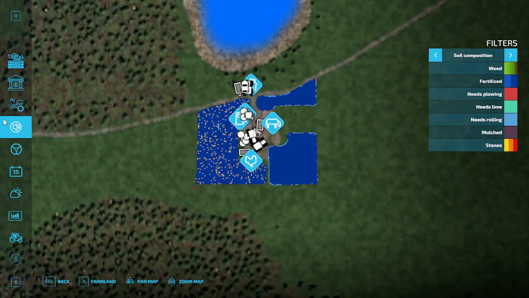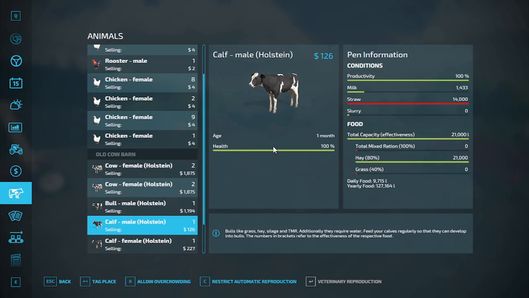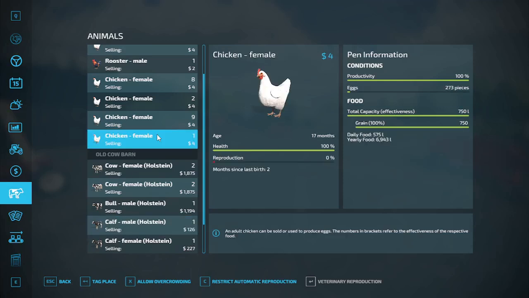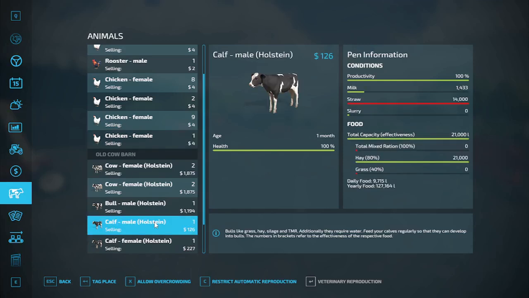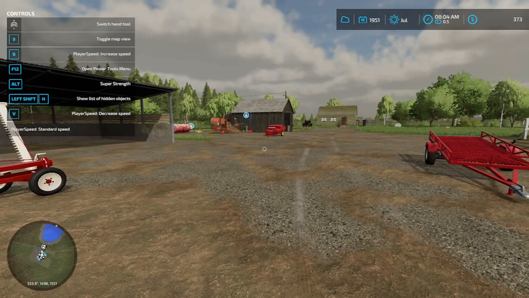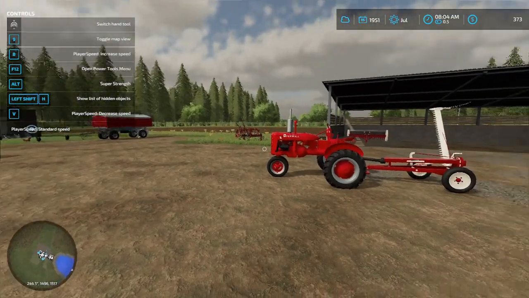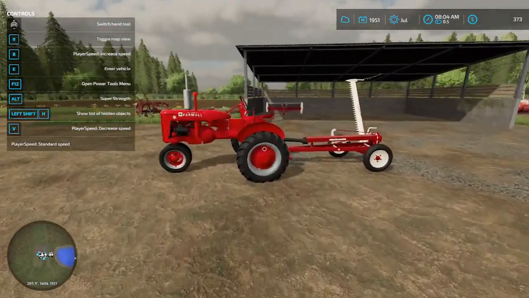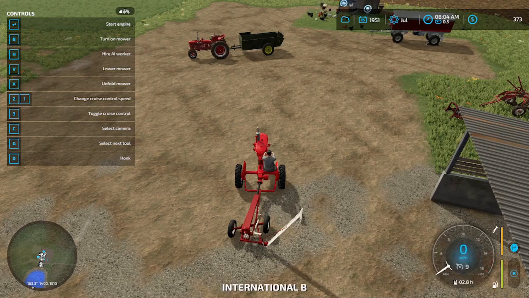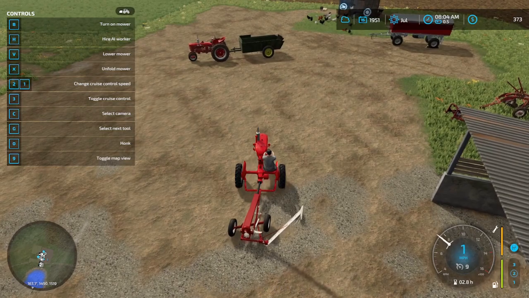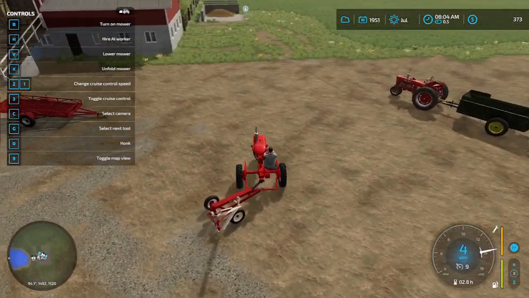Okay, cows are good, chickens are good, although I do got a bull calf I wouldn't mind getting rid of. Can't afford nothing right now. I was going to say, get a small animal trailer, but milk prices are bottomed out and cows are kind of dried up, so I guess I make some hay. Make some second crop.